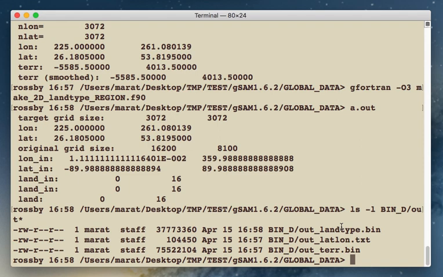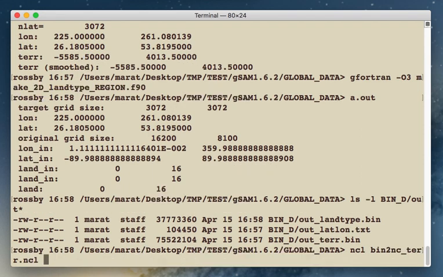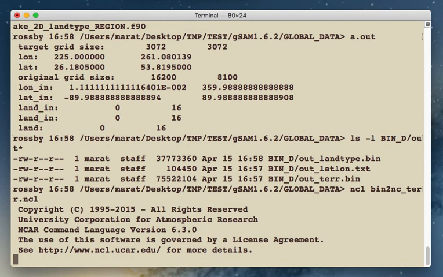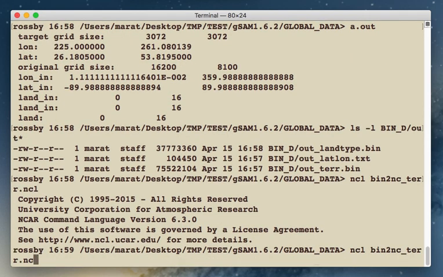For that, you just need to have NCAR Command Language, or NCL, installed on your computer. You can download it from the NCAR website. So NCL, and then a script called bin to nc ter. You just execute it, and then the same for land type.